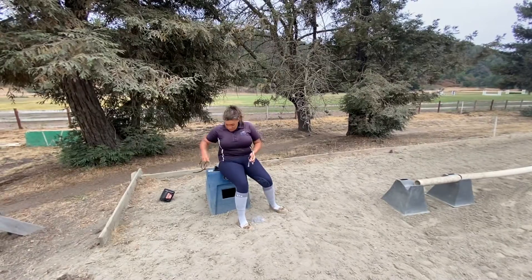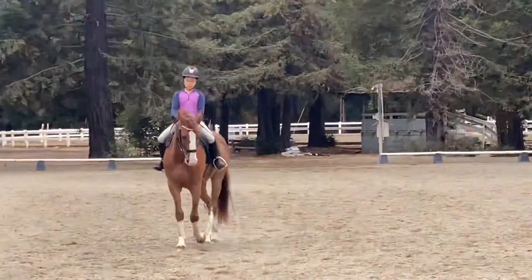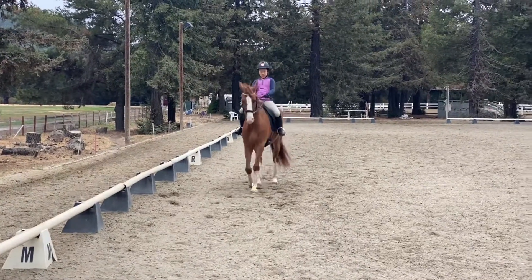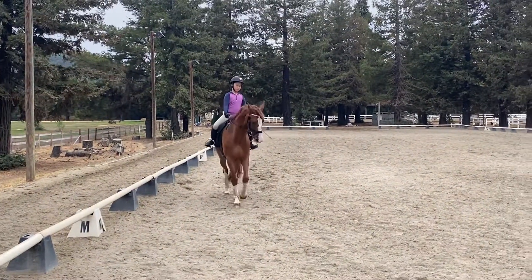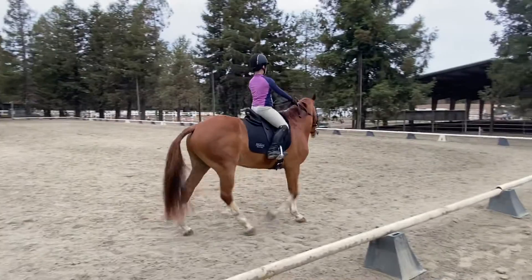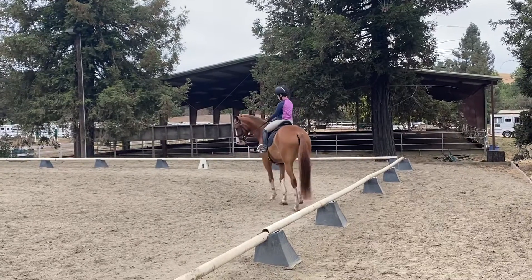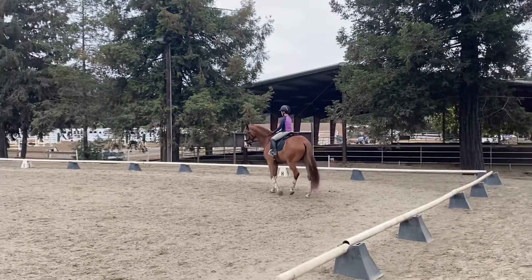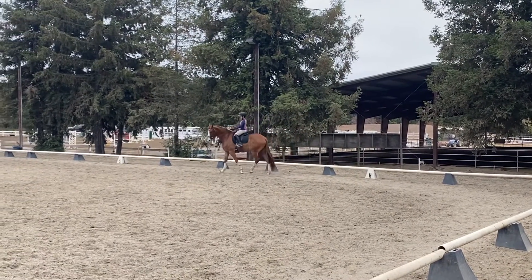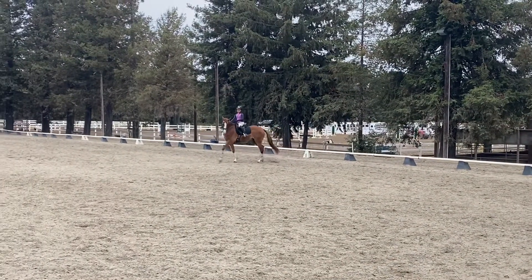Holy crap, that's just one freaking thing. I was just going to ask you what the purpose of this exercise was and then you answered it right before. Okay, so open your inside rein. So when I start to say stuff, I don't mind correcting things, but you know that pitching forward and letting your leg hit him in the flank isn't the position that we're looking to be in, right? Bend your elbow, but open your inside rein. Open your inside rein. Open your inside rein — if I say it three times, it's not open enough.